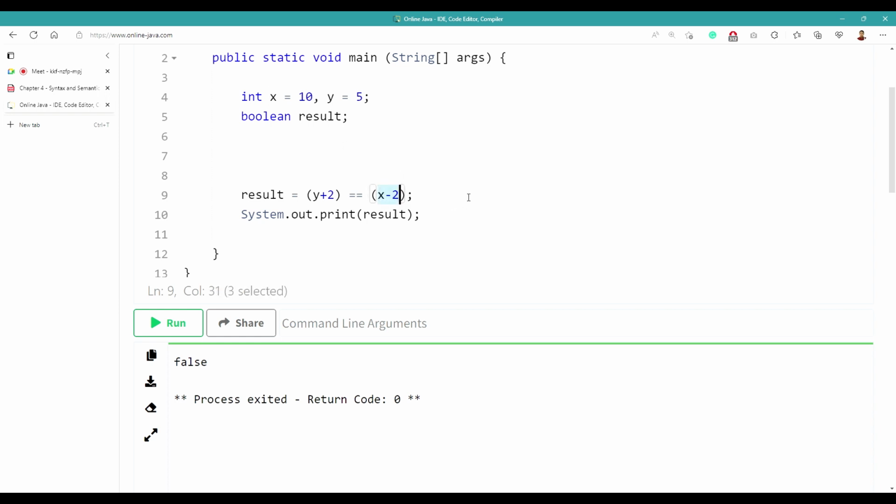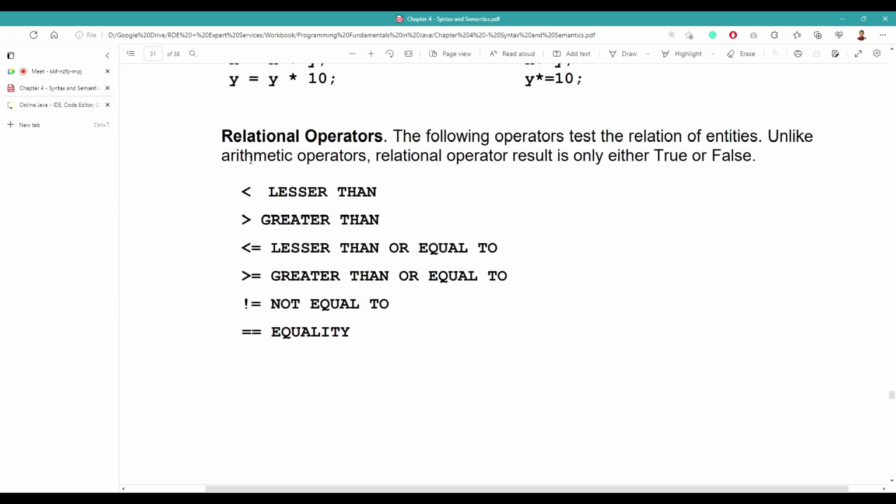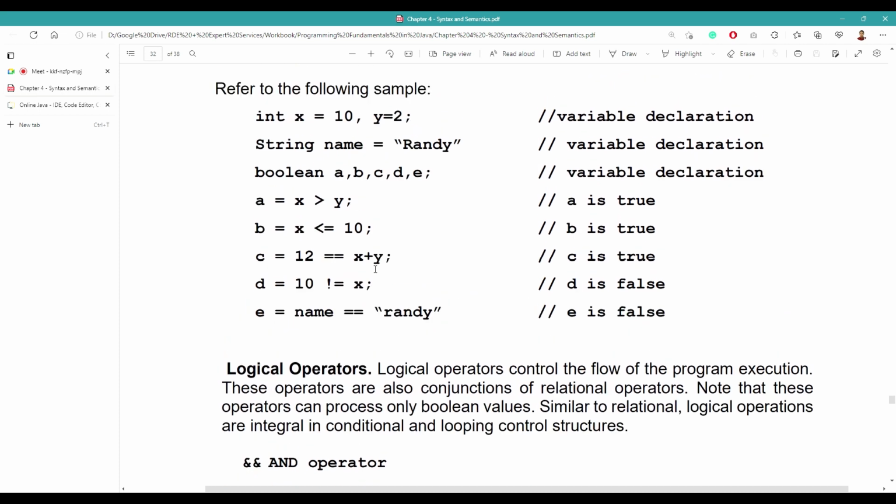Is that equal to x minus 2, which is 8? So 7 is not equal to 8. So meaning false na siya. Okay? Pwede tayo maghimog ani same na conditions. Ato lang isulod sa open and close parentheses para mauna siya og execute. So that is how we define relational operations using these operators.